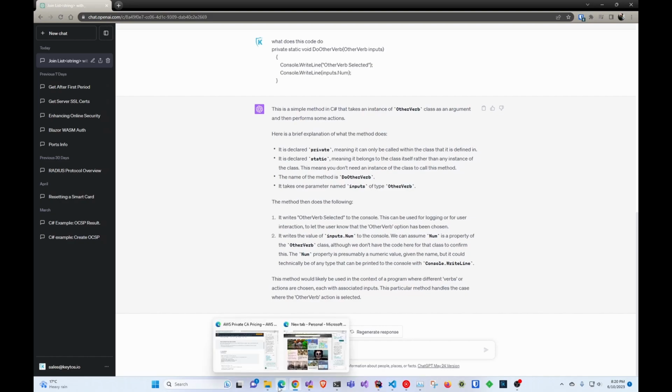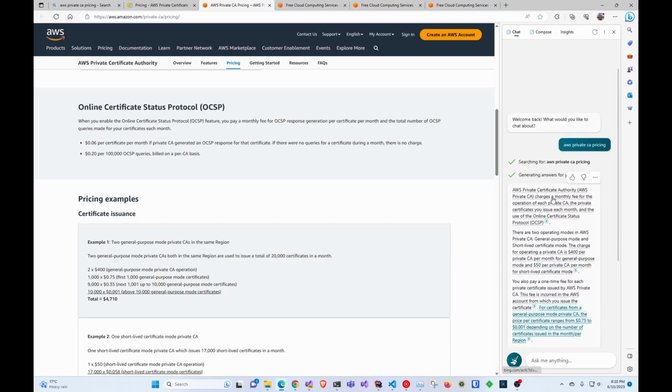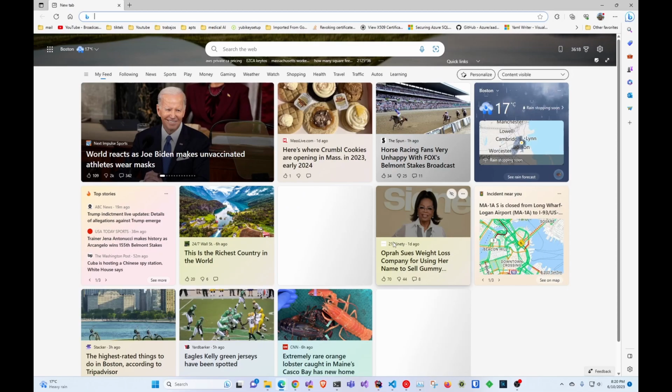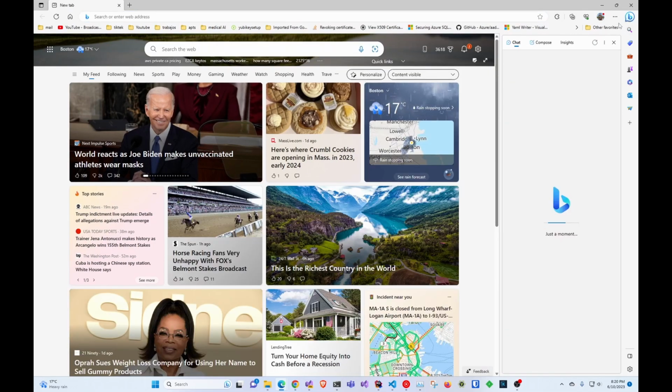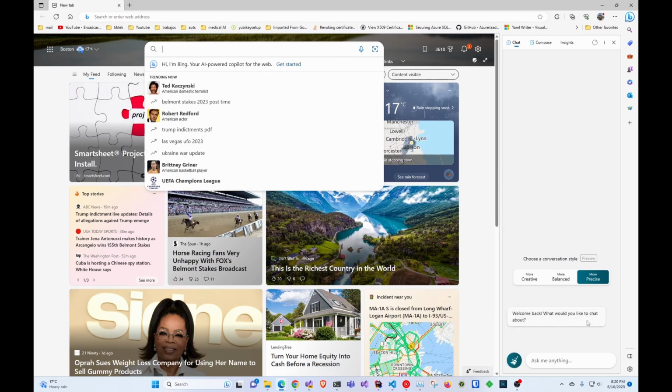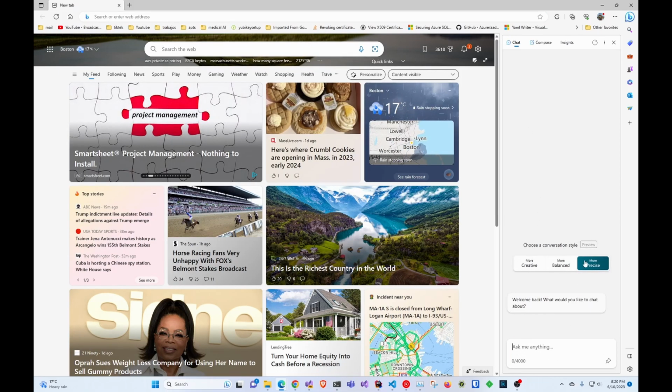And then the secret one that some people on my team didn't know about was Bing Chat. Bing Chat is free, and it's all in the Edge browser. You literally click this Bing button, or actually I think if you search on Bing, it also helps you. And you can choose whether you want it more precise or more creative, all that stuff. This is great for stuff that you might have to look up. One of the important things is ChatGPT is not connected to the internet. Bing is.